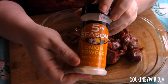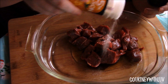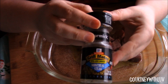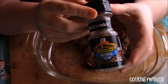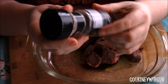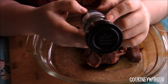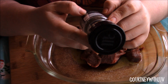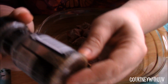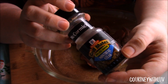Next, I'm going to take some onion powder and put some of this in. This is basically just to taste. I like to have a little bit of a strong onion flavor with my steak tips. And last but not least, I'm going to be using the McCormick Grill Mates Montreal steak. This is the less sodium version. And this basically has salt, garlic, spices including black and red pepper, sunflower oil, onion, natural flavor, and extractives of paprika. So it's just kind of like a mix of spices. It works fantastic for steak tips.